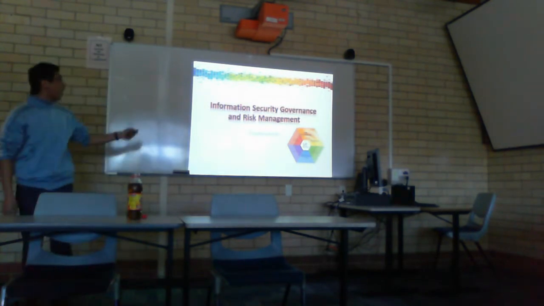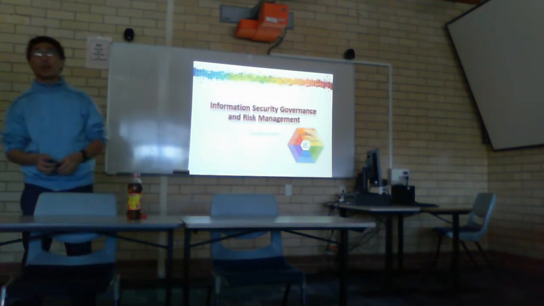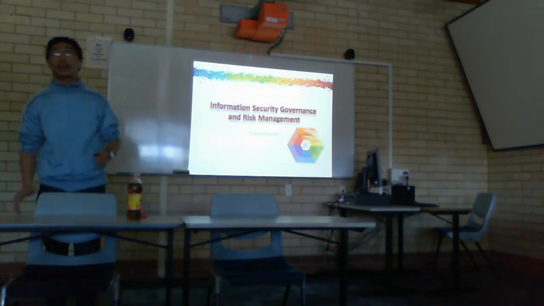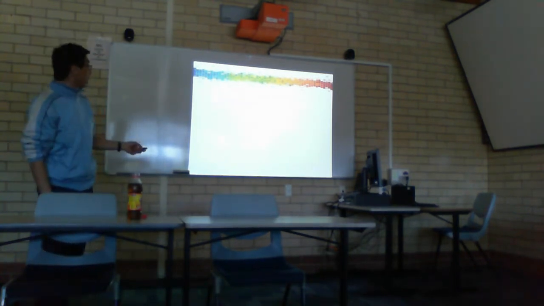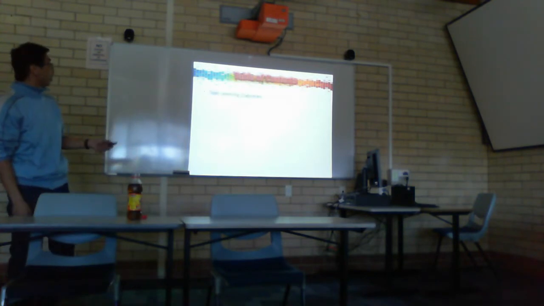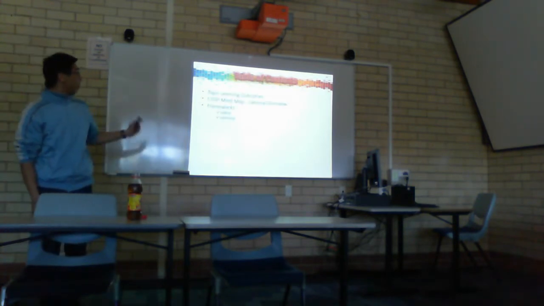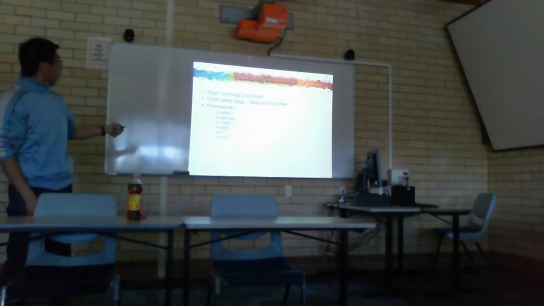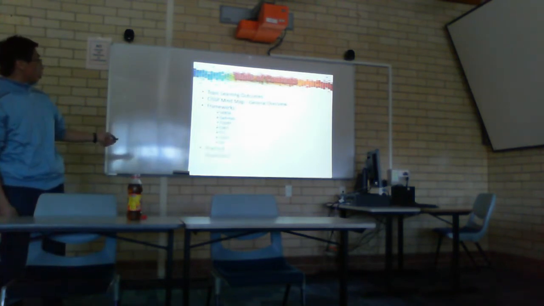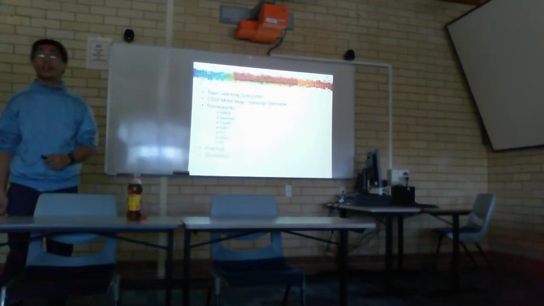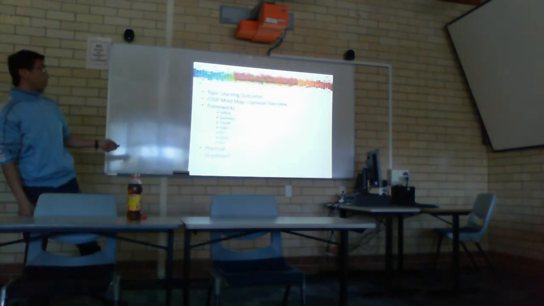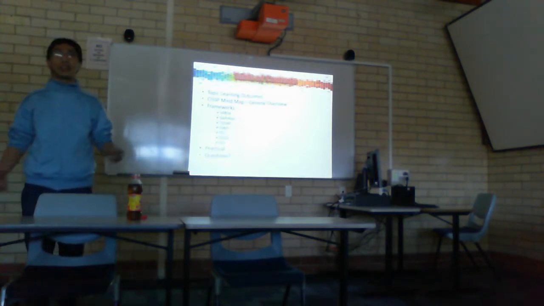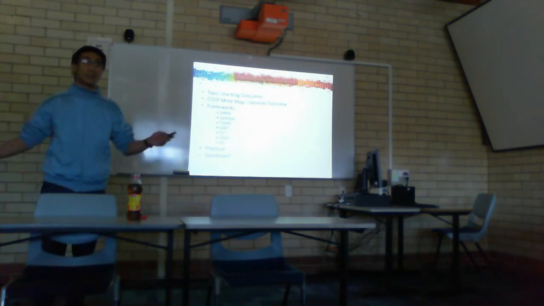I'm going to talk about information security governance and risk management, in particular the frameworks. As you can see in the table of contents, I'm going to first cover frameworks: SABSA, Zachman, TOGAF, COBIT, ITIL, ISO. Then we're going to talk about the practical. If you have any questions, you can leave them to the end. Otherwise, you can interrupt me anytime.